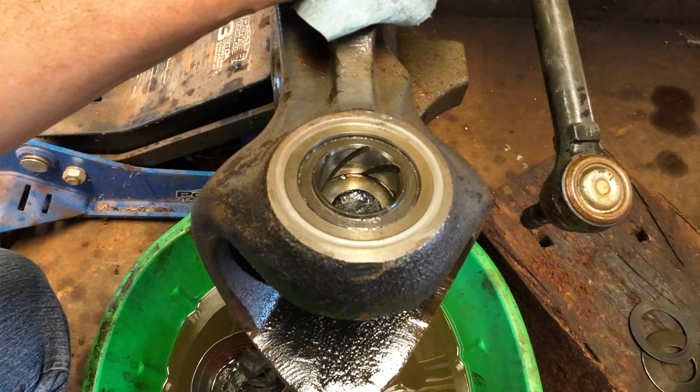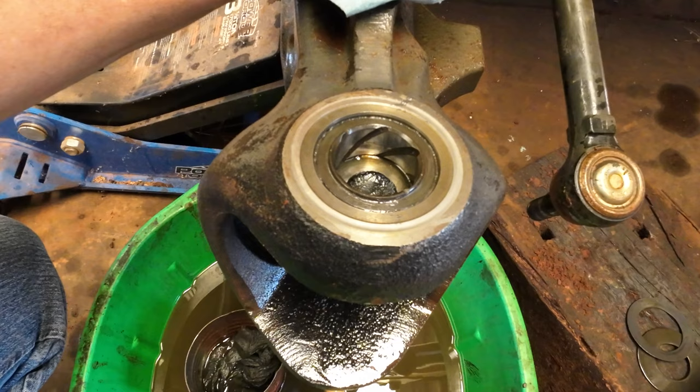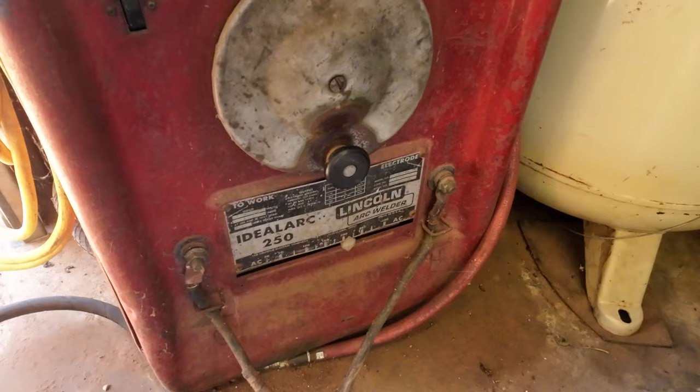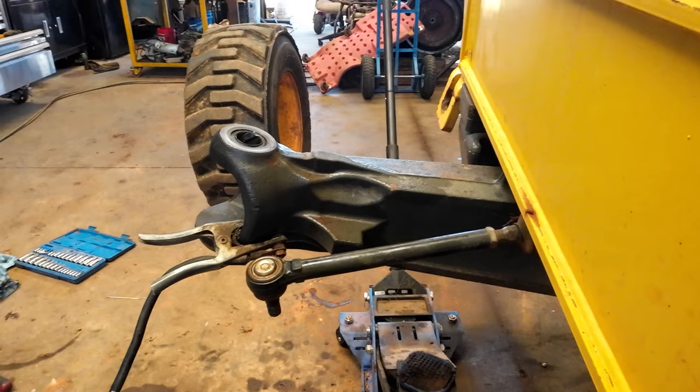Is there a better way to do this? I don't know. Might be. Probably an easier way to do it, but that's probably how I'm going to do it, I think. Anyway, for this weld, I'm going to use this little box here, this little Ideal Arc 250. This is an AC only welder, and just a piece of 6011 rod. And I'll weld hopefully a couple passes around it.